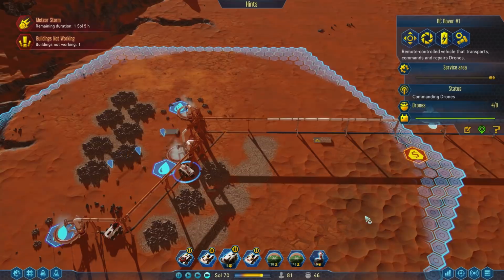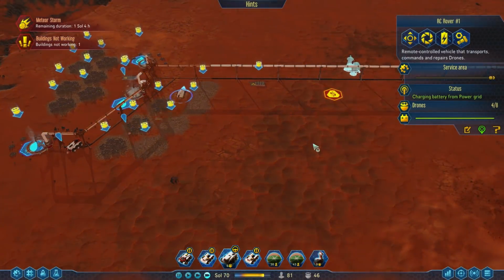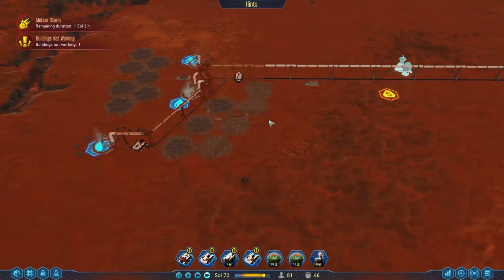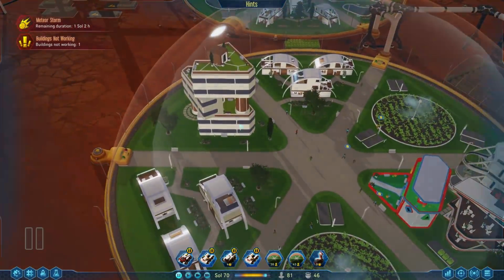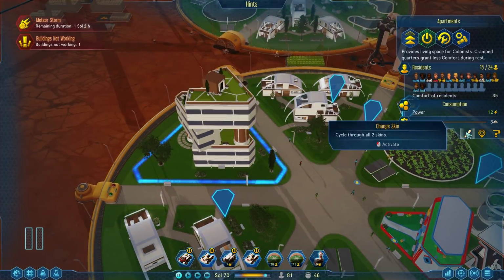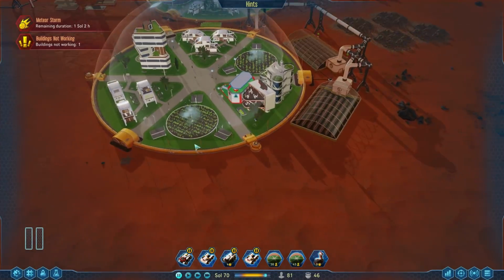This guy here is working fine. Let's just move it back up to there. There we go. So that should work fine. We should have water production going, no problem for a while. This is up and working as well. And I think we'll just keep it as is. So at this point, we just need to deal with the unemployment. That's literally all we need to figure out.